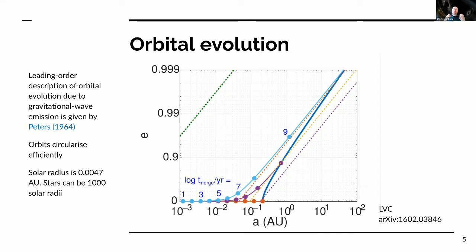So we really want some mechanism that can take a wide binary, 2 stars far apart from each other, and then bring their remains, the black holes and neutron stars that they leave behind, closer together later in their evolution. In that way, we can start off somewhere where the gravitational wave timescale is very long, but we bring them close enough to merge that there's a reasonable delay time, 1 billion years, less than that, for them to merge. So we could actually hope to see some in our detectors.